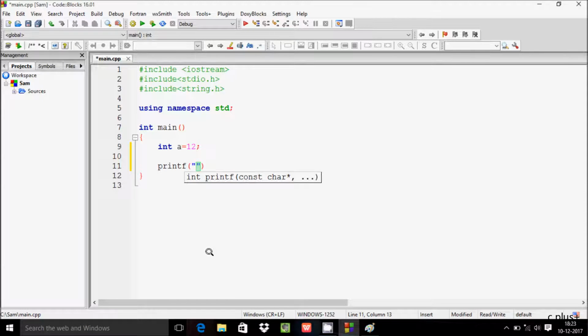The first one is for address, then slash t. The next is for name, and then next for value.